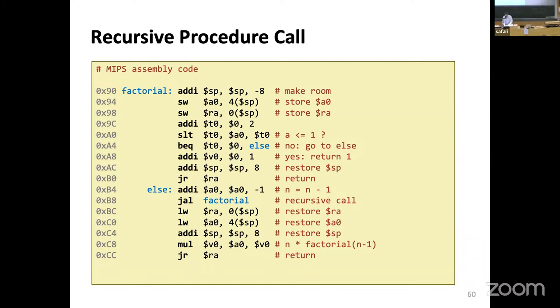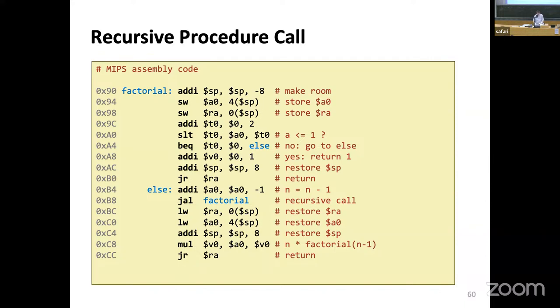Now I am using a temporary variable. I'm using this wrong, I'm sorry. I'm just putting the value 2 here. I will use this for my comparison because I want to compare whether or not my argument is smaller than T0. It isn't. Is it? It isn't. So T0, after this, will end up becoming 0.